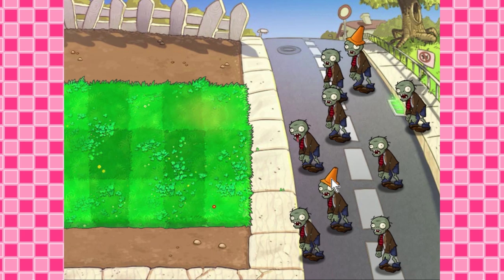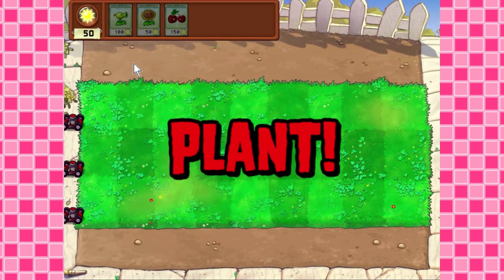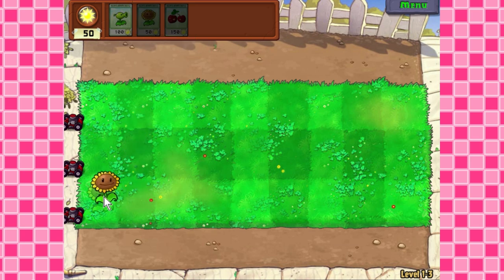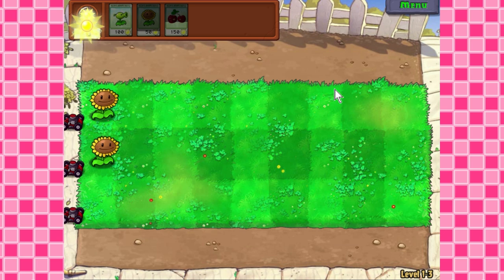Whoa, some have these traffic cones on their heads. That's pretty silly. Okay, so some sunflowers. We'll put one here. Maybe I should put the sunflowers up more. I don't know. We'll play with that later. So we'll get another sunflower. Oh, I don't have enough sun, though. There we go. Okay, another one here.